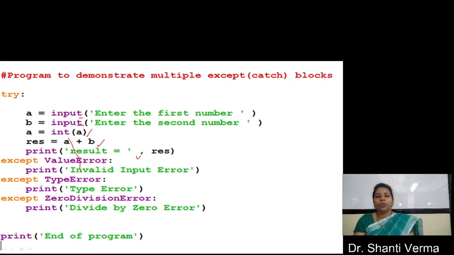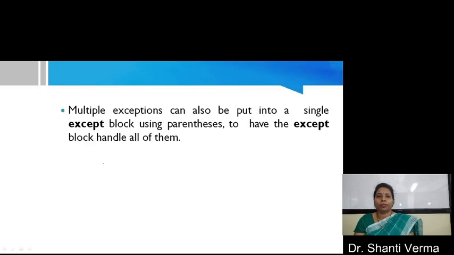So if a user enters both integer numbers, the sum of these two numbers is possible, and in that case it gives the result. But if the type of input is not valid, then it gives an invalid input error. So we can use different except blocks in one try block.